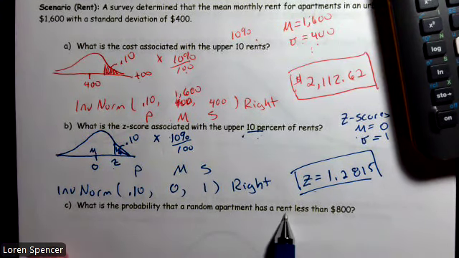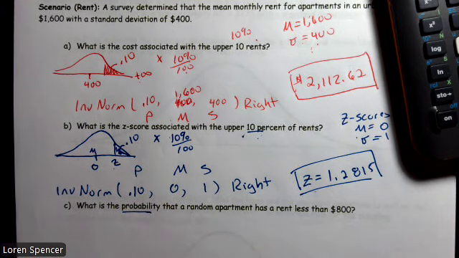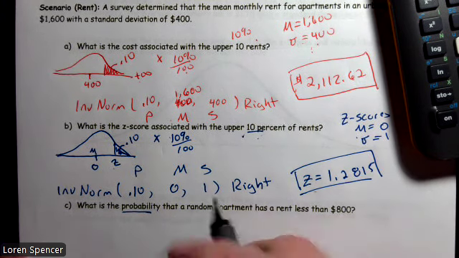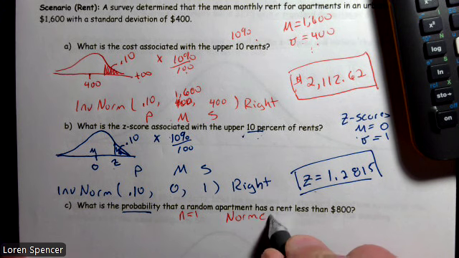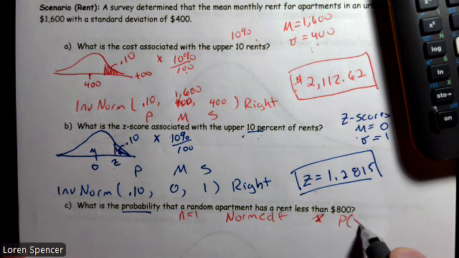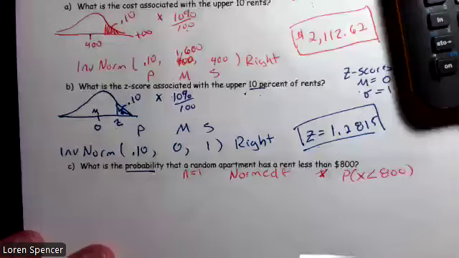All right. What's the probability? Oh, we're looking for a probability. That's a hint that it could be the norm CDF or it could be a z-test. A random sample, so N is 1 in this case. So this tells me I'm going to be using a norm CDF, and we're looking for the probability that X is less than 800. So let's draw a picture of what this needs to look like.